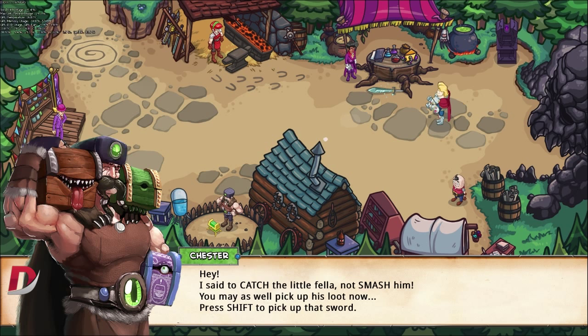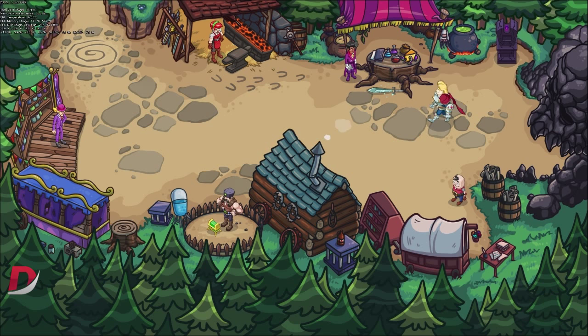There we go. I said to catch the little fella, not smash him. You may as well pick up his loot now. Press shift to pick up that sword.